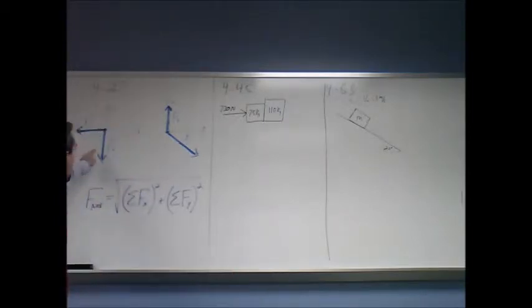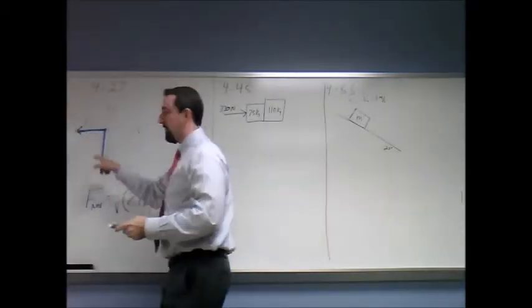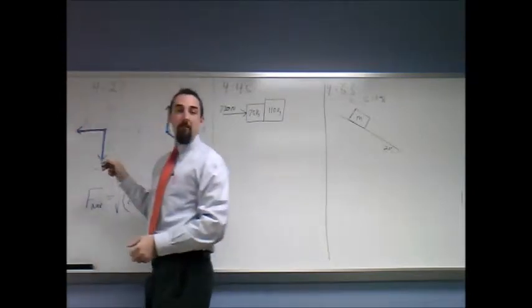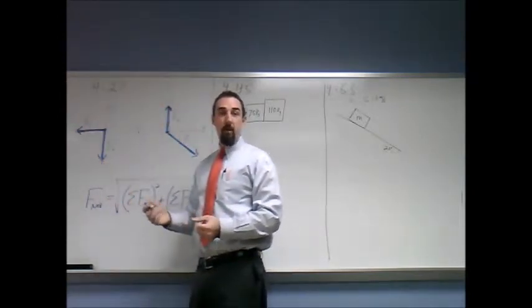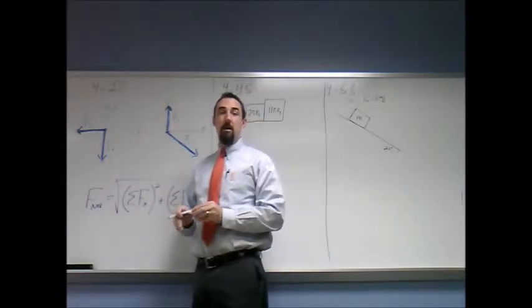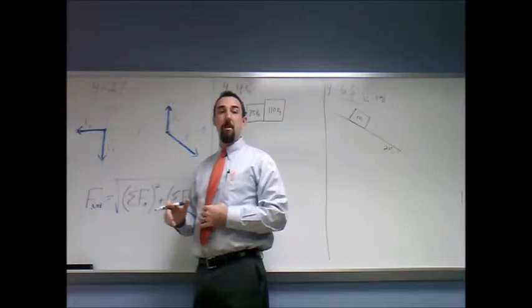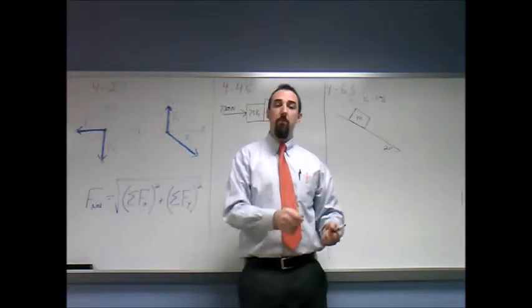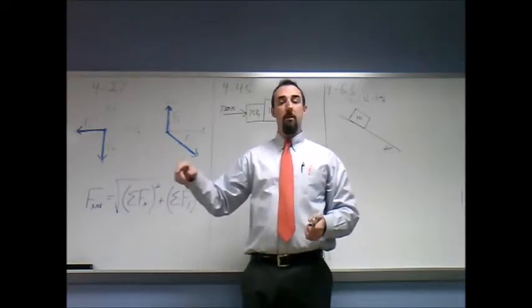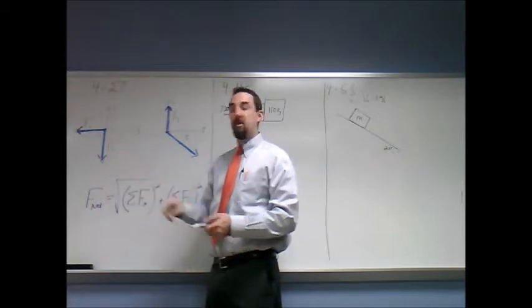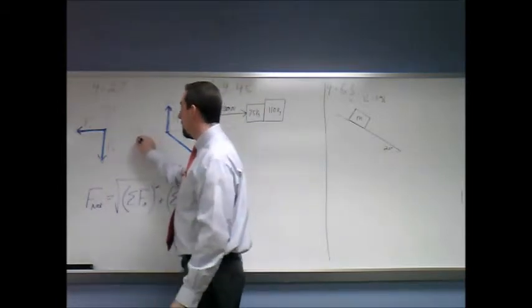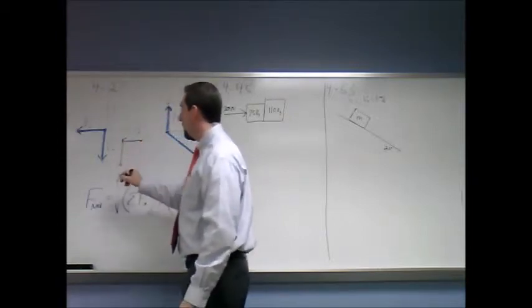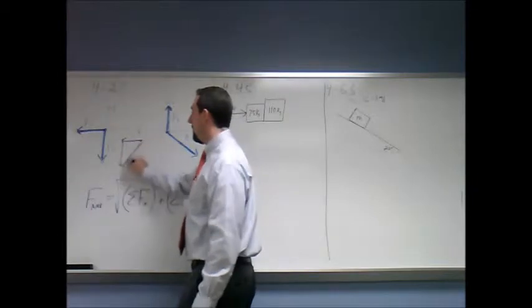So if you look at this first example, you have two parts of the triangle. Now, the temptation would be just to connect these lines and say, well, hey, there's F net. But we don't add vectors that way. If you think way back, when we first originally talked about vectors and displacements, we said you don't go for a trip and walk a mile east, then run back to where you started and go a mile south. You keep going from where you left off. So if I wanted to add these two up to get the net force, I would start going over, and then I would go down. So my result is start to finish. There is F net.